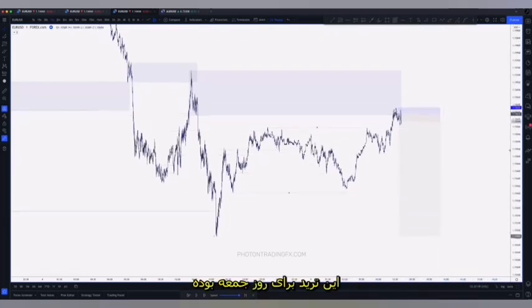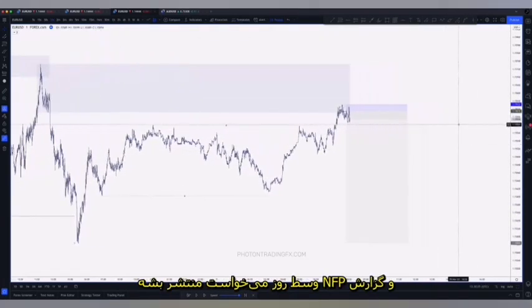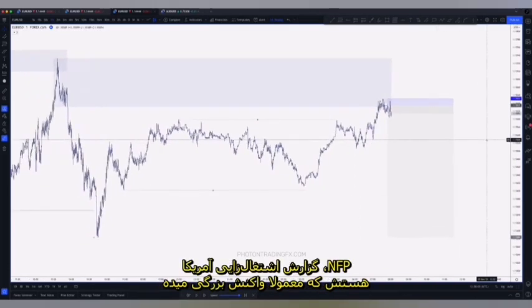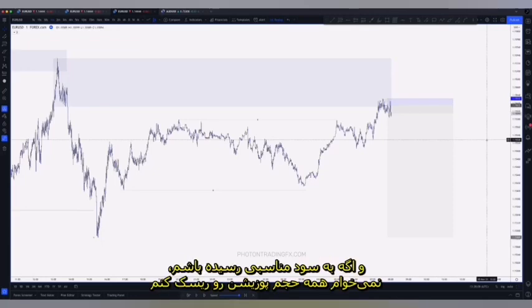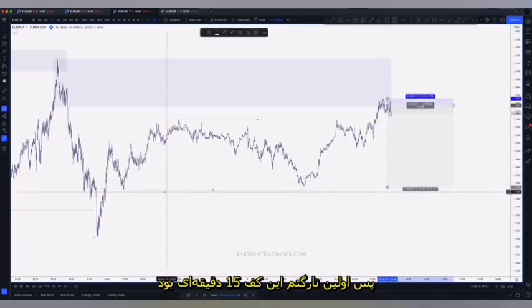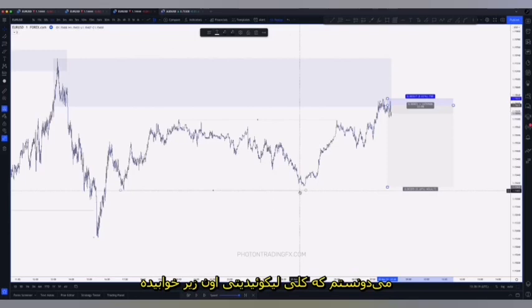Now, at this time, this was a trade on Friday, and NFP was coming up around midday. NFP is basically US employment numbers. Typically, it sees quite a large intraday reaction, and I don't really want to hold the bulk of my volume through that trade if I'm running in decent profits. So my first decent target was this M15 low down here, because there's a big double bottom there. I know there's tons of liquidity.